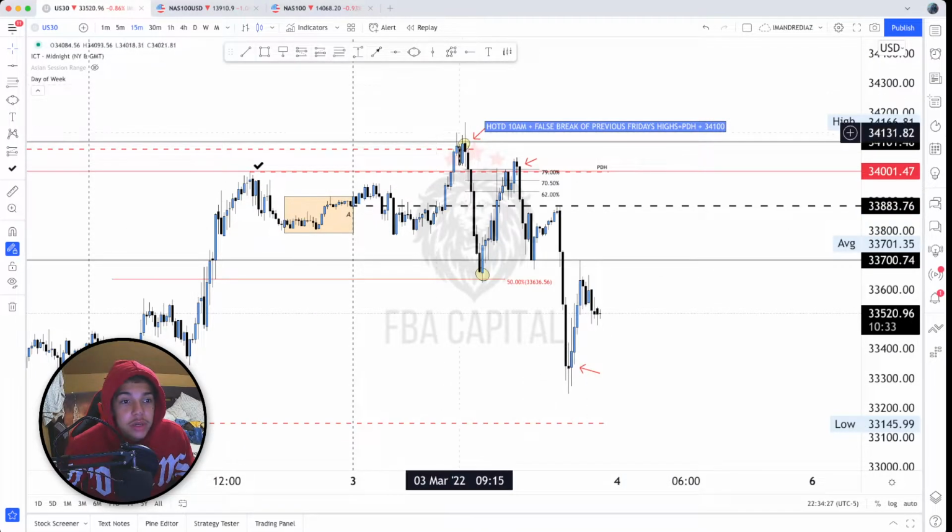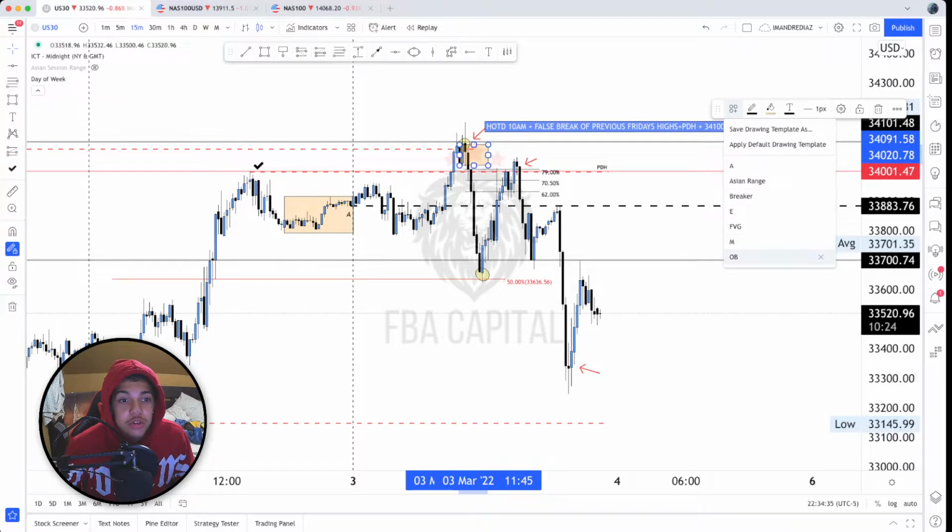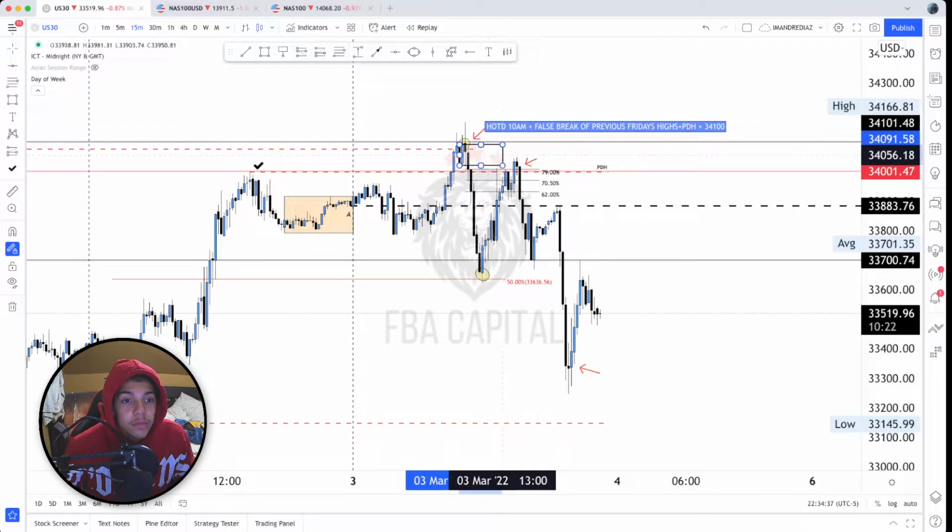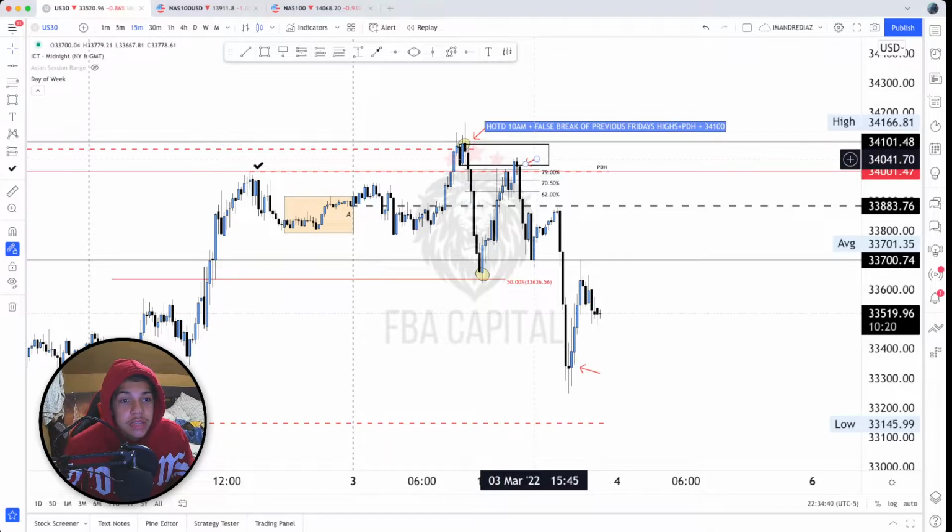Retrace right back into it, and then if you look closer, look at the last down candle before the up move right in here, and this is going to be classified as a 15-minute bearish order block. Pull it over, price tapped right into it, so we have one confirmation, this 15-minute bearish order block, two confirmation, retrace into the 34,000 big figure level, three confirmation, it held this fib, four confirmation, it also retraced into the previous day's high. And at what time was this taking place? This was about at 2 o'clock.